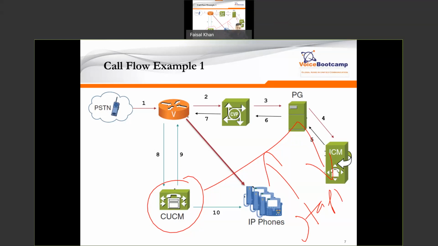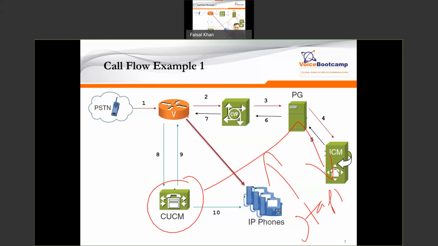Okay? People sometimes have this understanding the other way around. Call manager is responsible for that. I apologize, I keep saying call manager because I come from Windows call manager version 2.48, very old school. You can see all the white hair here coming out. It is actually called CUCM now.